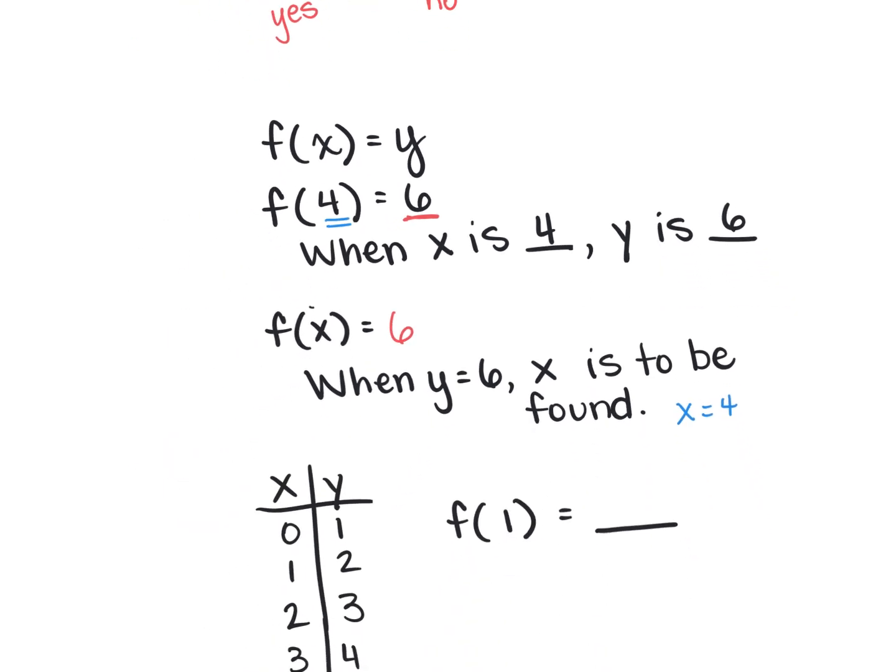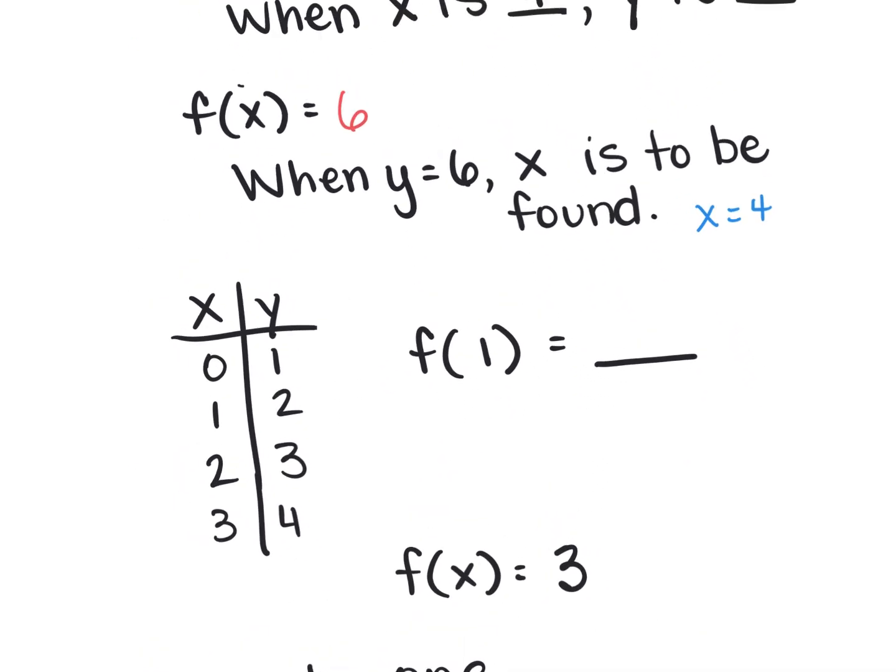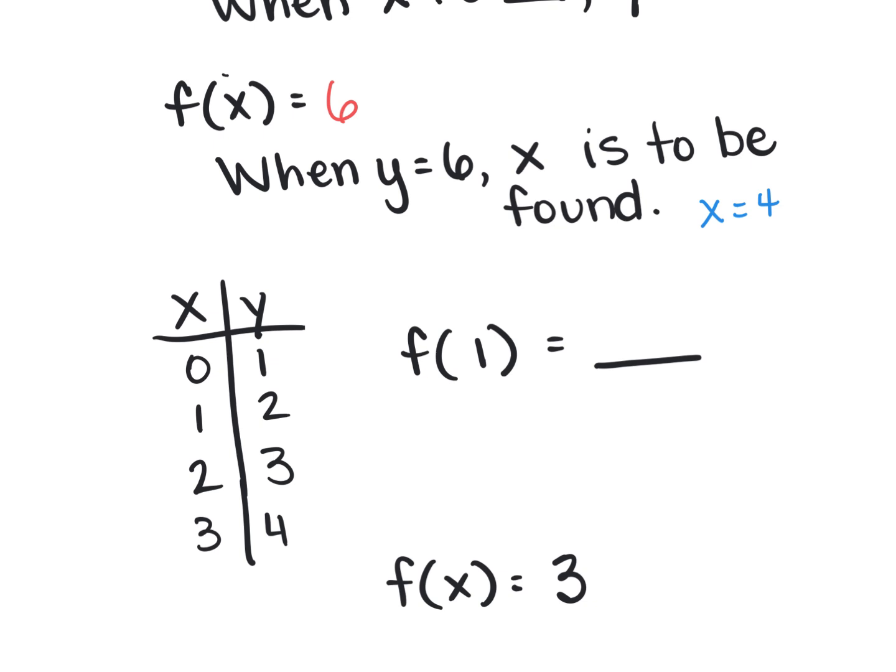I have an example underneath. If I give you this table where we have 0, 1, 1, 2, 2, 3, and 3, 4, these are ordered pair points. They can give you these as a table, or they could also give it to you as a graph. If you have a graph, you need to be looking at ordered pair points. For this first one, we have f of x is equal to y, so y is what we're trying to find. I'm told that my x value is equal to 1. If my x value is 1, what's my y value? That's going to be the number 2. So that would be the answer that you would type in on your homework.